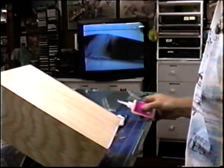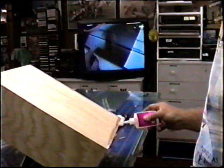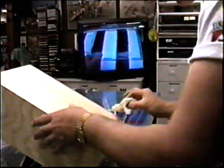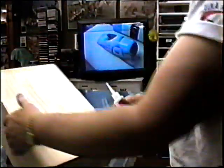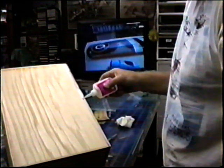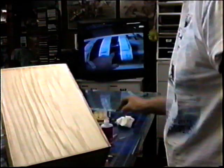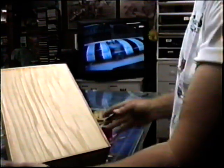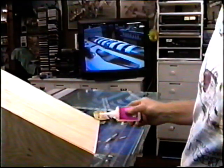And after this is done, I'll give it a sanding with some 400, some fine paper. It's already been roughed out on a belt sander. This will go a long way, because I want longevity. Once you get something that you really like, you hate to have to make another one. By the way, this is a nice project if you have a modeling friend and you're looking to make him a little gift, maybe for Christmas or his birthday. You can make this. We pretty much made this in one day. Finish it'll probably be another day. But a weekend, we'll be using this.